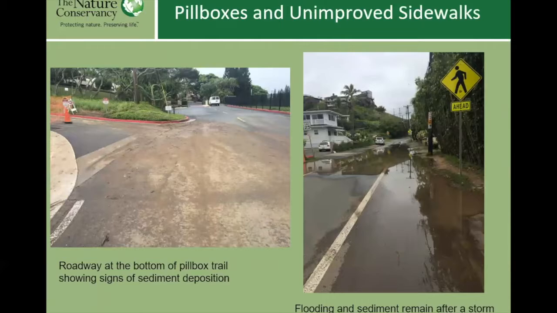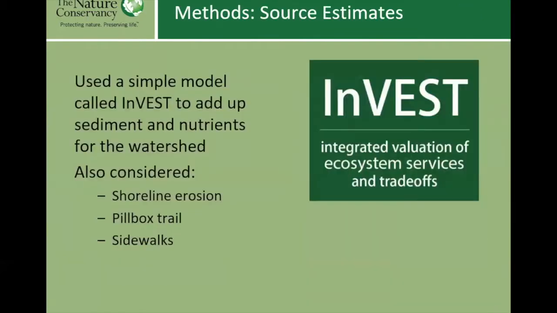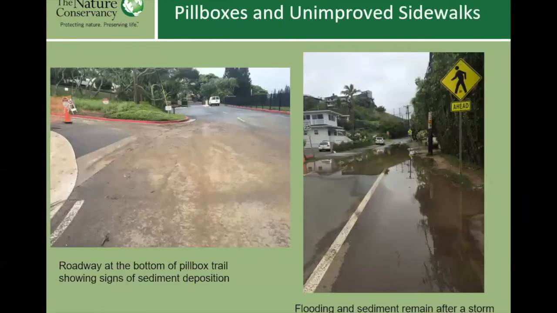And there's also some pretty big flooding problems that the residents were talking about regularly. And then the one last piece is we actually did some measurements on Lanikai Trail to see what the original surface would be, and then did drop pin measurements to figure out how much trail loss there was. So we used cross sections to figure out how much erosion from the trail had happened over the last approximately 10 to 15 years.